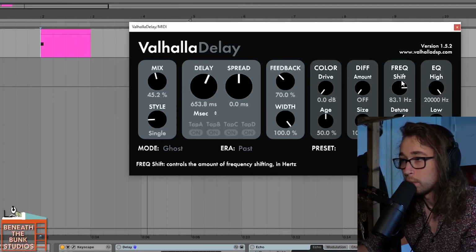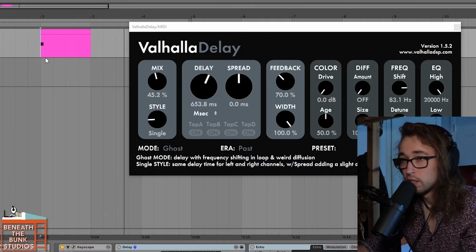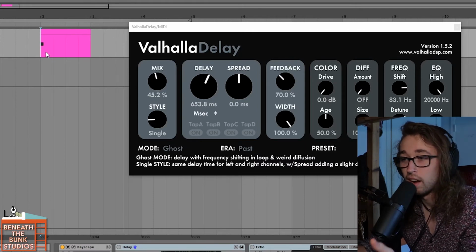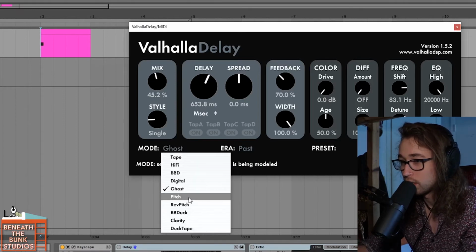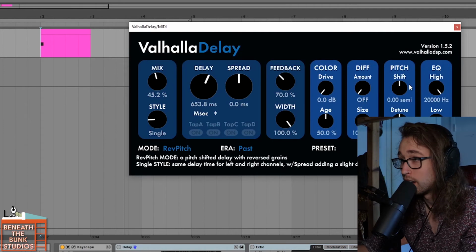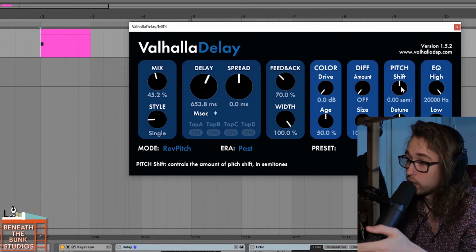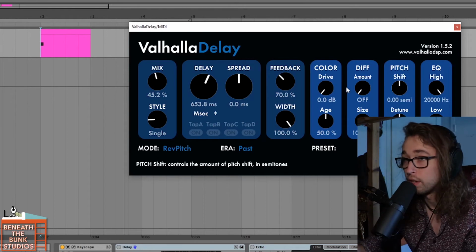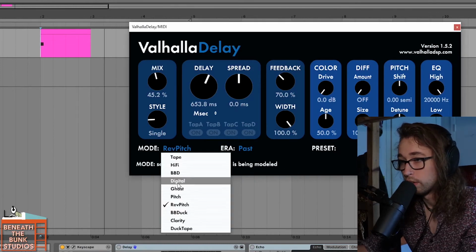It's slowly ascending in pitch. If you turn it up even louder, it'll be even more dramatic. So that's some cool sound design stuff. Again, obviously, you're not going to have a use for that every day, but it's a cool effect if you just need something. We have reverse, which is going to reverse the sound as well as offer you the option to shift the pitch of the reversed sound. So that's what this sounds like. Another cool effect for sure.